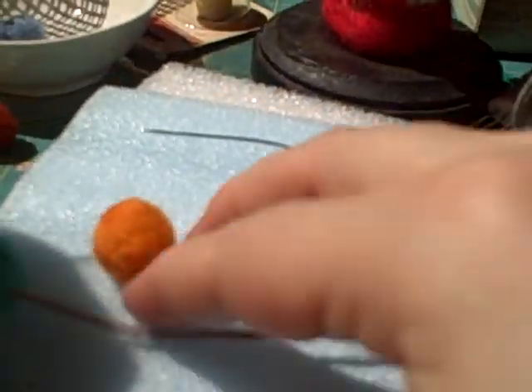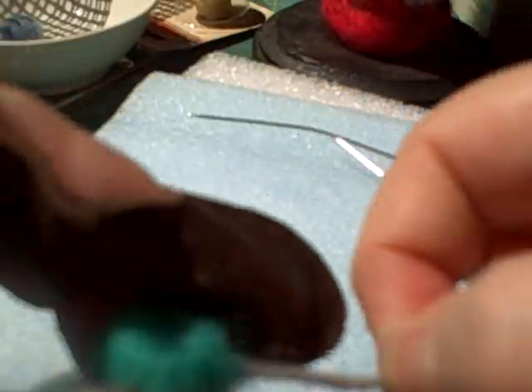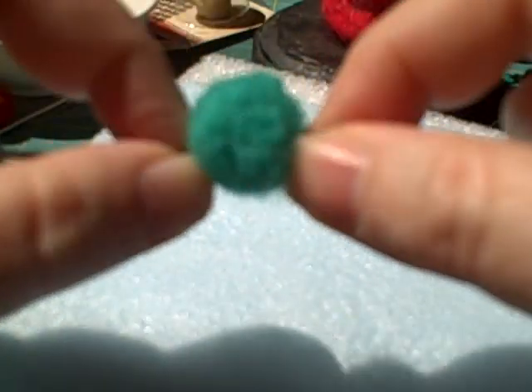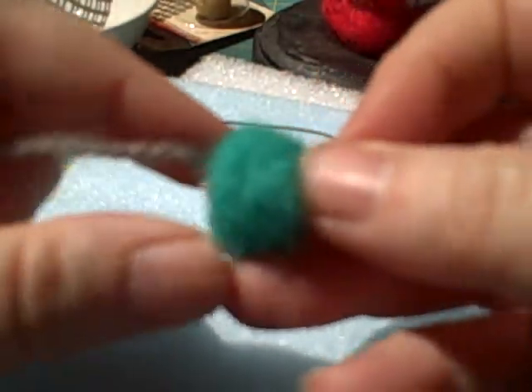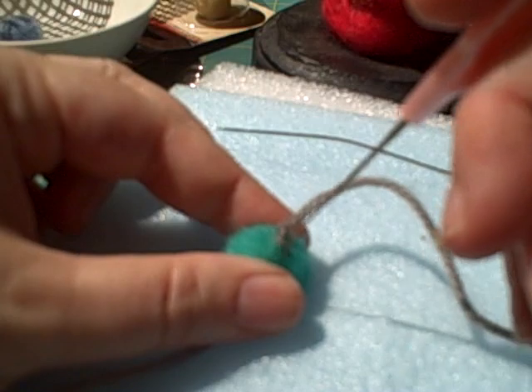One thing to know when doing a garland is the balls will probably stay in place, but if you really want a ball to stay in a certain spot, I'd suggest doing a knot. If you want it not to move, you keep it there. Then you just shoot the knot on either side, and if you pull it the knot disappears into the ball. Same thing on the other side — if you do a knot, make sure it's really close. The point is it won't move. You could also needle felt the knot in a little bit more to have it disappear completely.